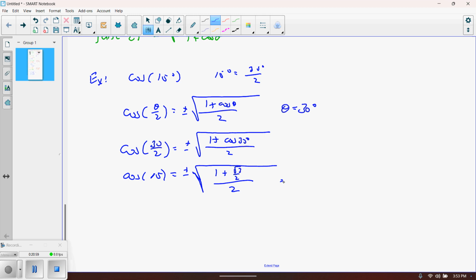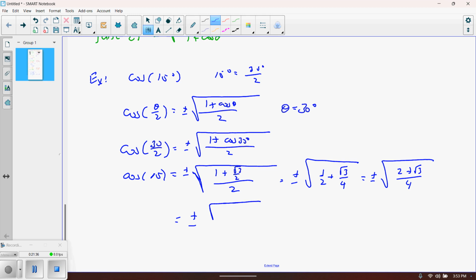Dividing each fraction on the inside of this root by 2, you get 1/2 plus the square root of 3 over 4. And if I want to combine those fractions, which I can, I probably shouldn't have uncombined them in the first place, we'll make that 2 plus the square root of 3 all over 4. The only reason for doing that is because now I can separate my square root on the top and the bottom. I can't really do much with the top. It's going to be pretty ugly. It's going to be the square root of 2 plus the square root of 3. And then the denominator, no longer under a square root, because the square root of 4, of course, is 2. Not a very pretty answer there, but that is how you would figure that one out.